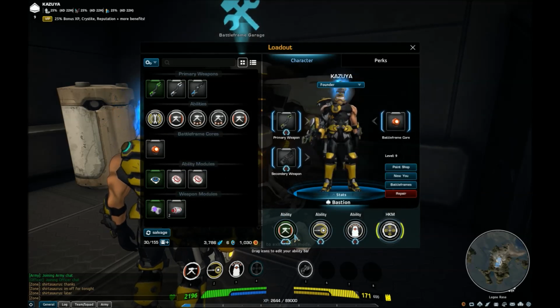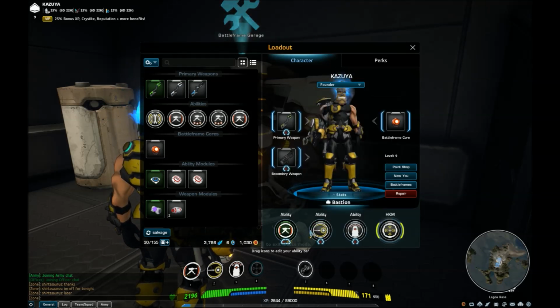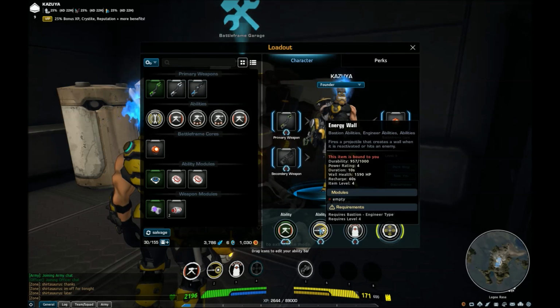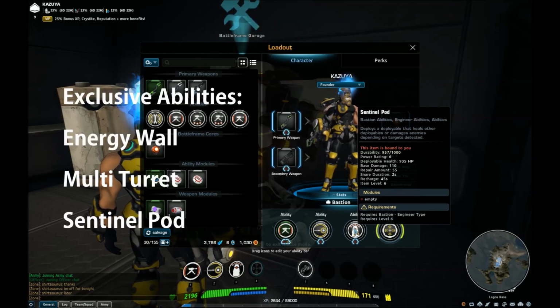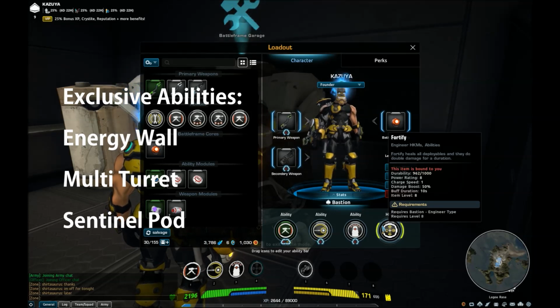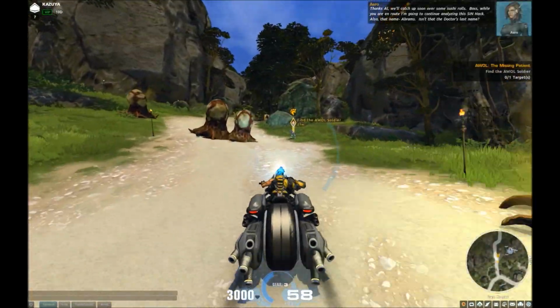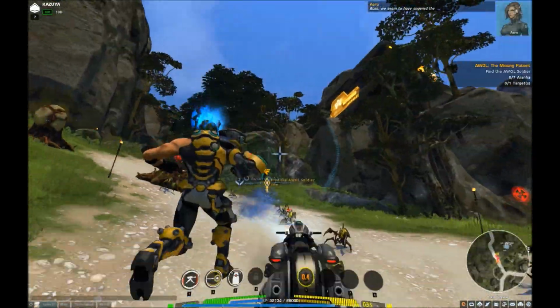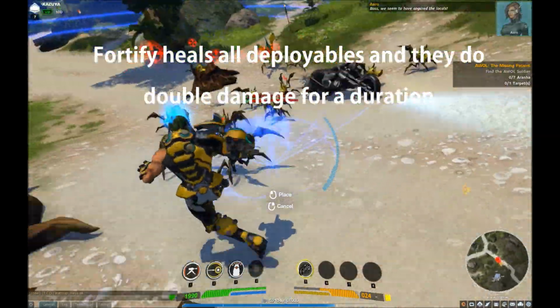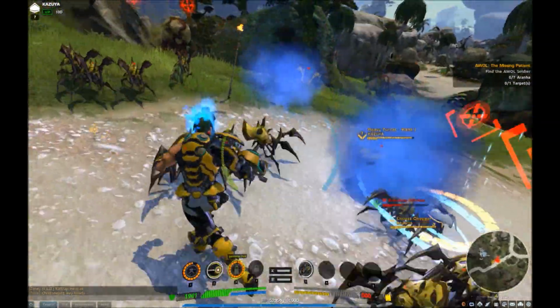The Engineer class, of course, is a battleframe specialized in providing battlefield support. So it's not a battleframe for everybody, especially at the beginning. Let's take a look real quick at some of the specific abilities of the Engineer Bastion. Sentinel Pod is really cool. What it does is regenerate and heal all your deployables in the area. And Fortify, which is also exclusive to the Engineer Bastion, repairs all the deployables in front of him and also increases the damage for a few seconds. So it is pretty cool.